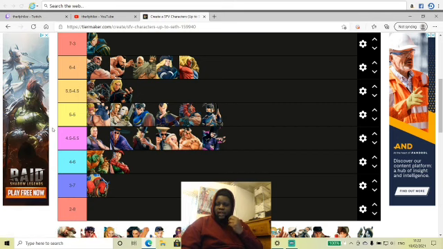So little stuff like that makes it so that Ken has opportunities to get in. Similar with Birdie, like I was saying, Birdie doesn't win the neutral and stuff, but he can definitely get opportunities to get in, and when he gets in, he's very scary in the corner. That also applies to Ken.